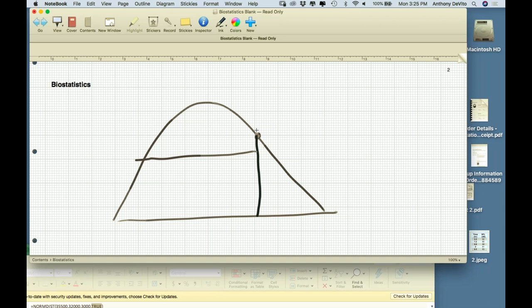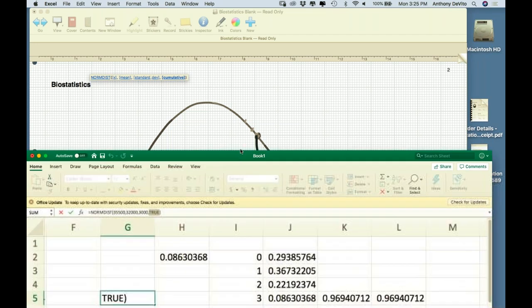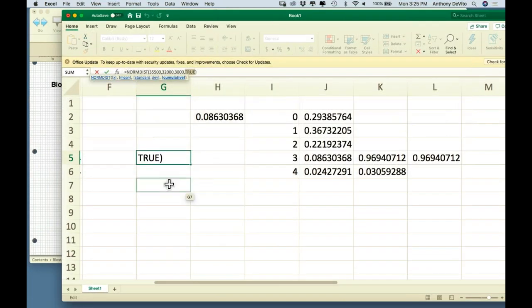Maybe if you're creating that table, that might be a good thing for you to know, right? That probability that's at the height, that exact probability. But normally you're always going to be interested in the areas. So you always say true for this particular function. Okay, the other function that we have here, so that's that version. You could put in the mean, the standard deviation, the number you're interested in, and you get the area to the left of that point.